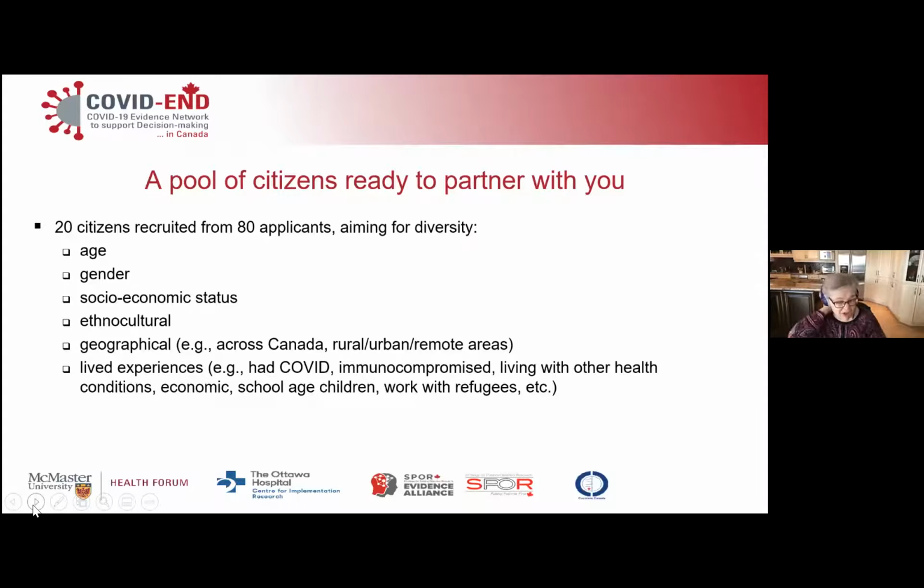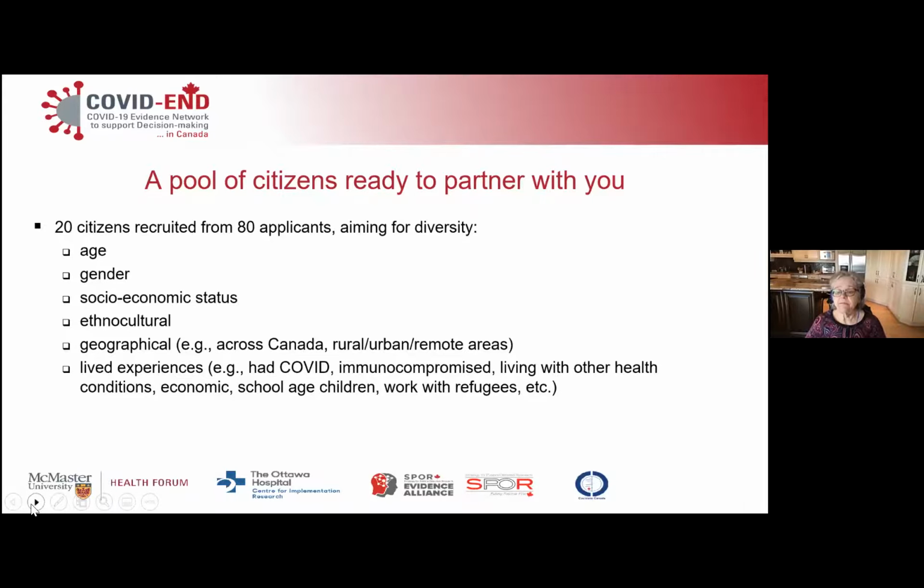We've matched all but 2 of our pool members at this point, so we're pretty happy with that. And then we've assisted other groups: the Public Health Agency of Canada contacted us, and we recruited people for them. We just had a group from Queen's University in Belfast, and 3 of our pool members joined that team, doing international work. And then we tried to develop some resources globally for the COVID and global group. And of course, we provided training for our partners, which I think was probably really helpful too.